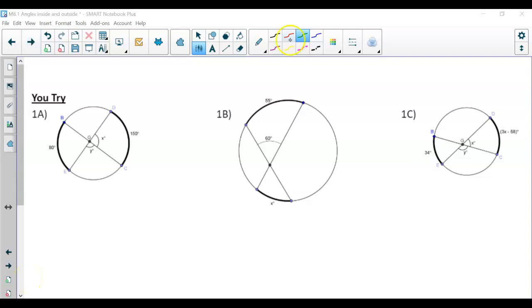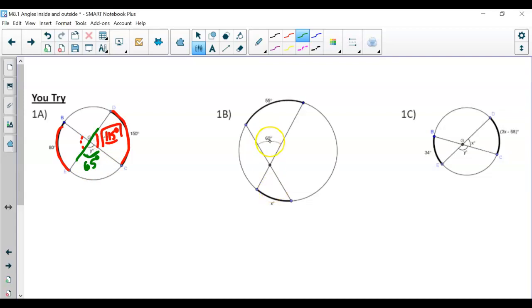So here for the first U-try, you were solving for x and y. Notice x is creating, in its vertical angle, the two arcs that were given. So just add, divide by 2, you get 115 degrees. So then how do you find y? Well, if they're linear pairs, supplementary, so that's just 65 degrees, because again, they have to add up to 180. They're supplementary, they're adjacent to each other.